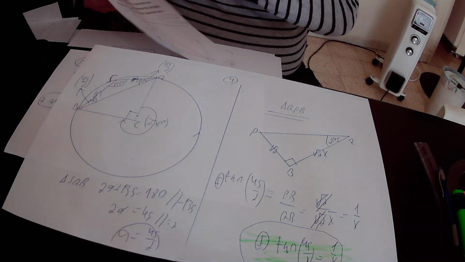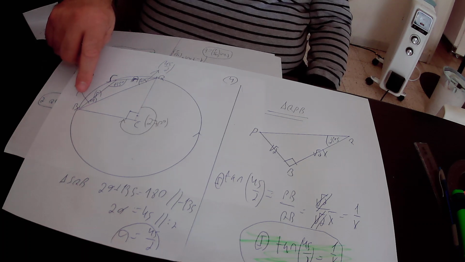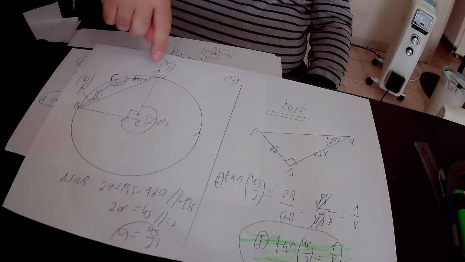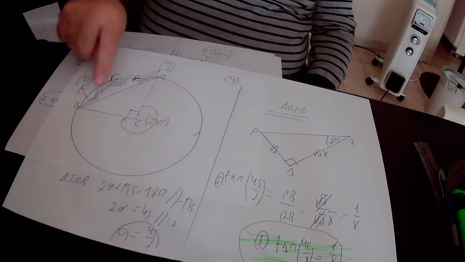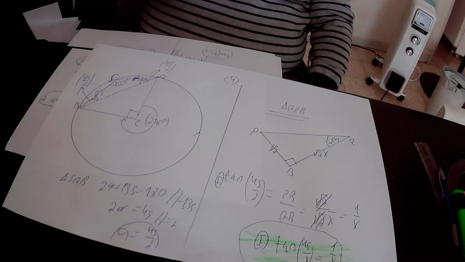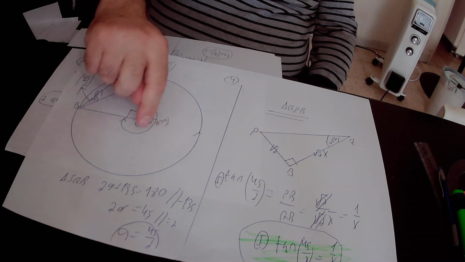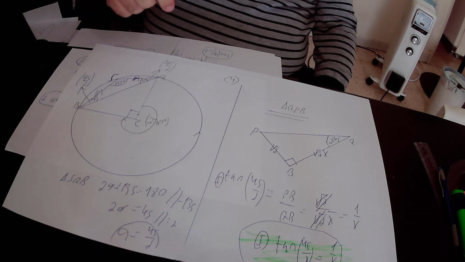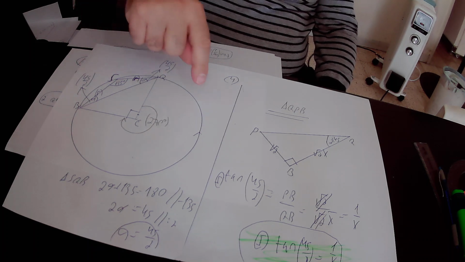We can actually implement rule number 13 in our drawing. Why? Because in our drawing we have this peripheral angle BSQ. This is the peripheral angle BSQ that is subtended on arc QB. This is arc QB. And we have center angle QCB. This angle is subtended on the same arc, arc QB. Therefore, according to rule number 13, the center angle QCB must be twice as large as this peripheral angle QSB that is subtended on the same arc, arc QB.